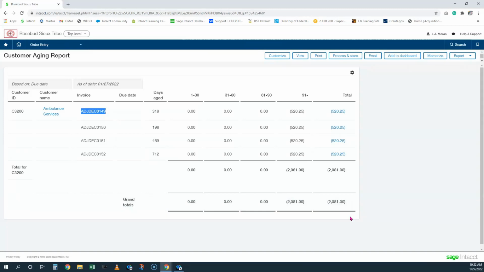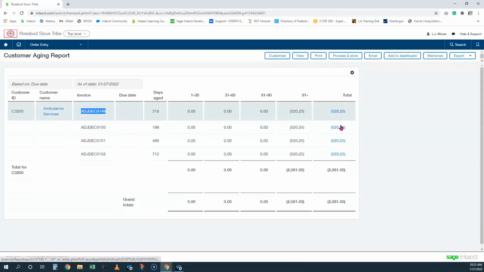And so what that's telling us is either we owe this customer $2,000, or we've potentially duplicated adjustments that we shouldn't have, and now we have to take action to get these adjustments zeroed out, because we certainly shouldn't be carrying credits too long. So we have decisions we have to make with this balance.